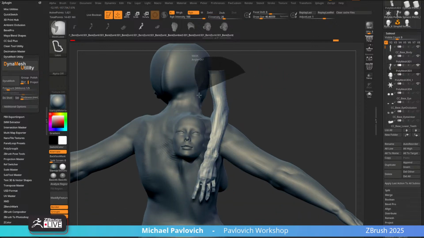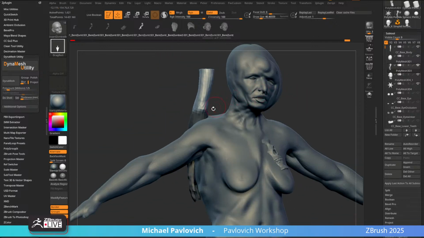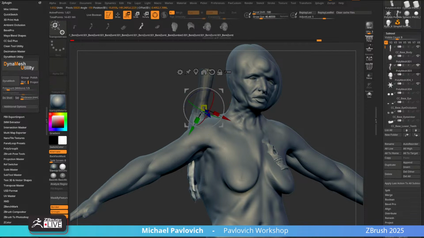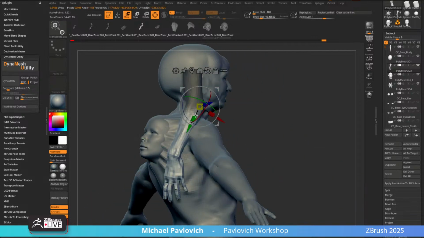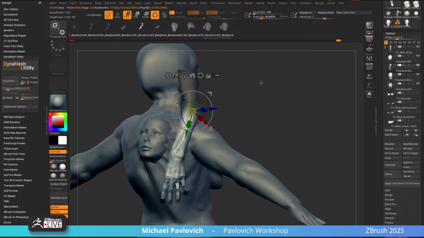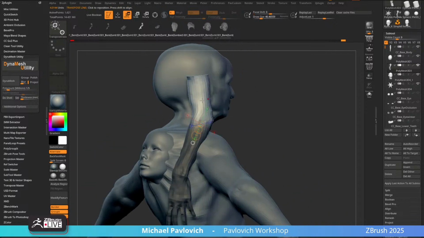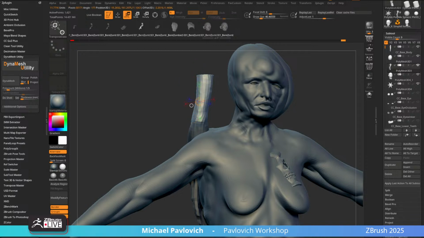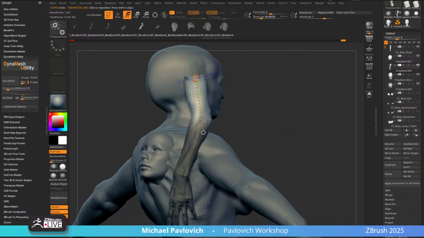Okay, so we'll go through here and mask this and invert it. Control tap. Alt drag with our gizmo to set the bone pivot. You could also hit Y on your keyboard and do old school transpose lines here, if I can remember how those work, and move these around. There we go. Hit R to rotate. So now we have a little anchor point.